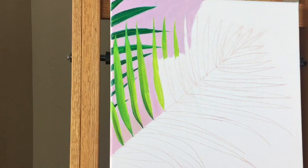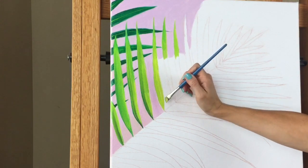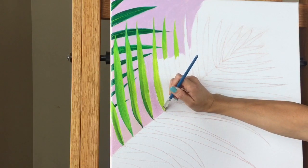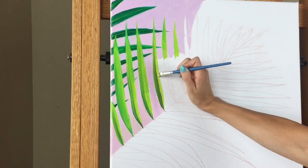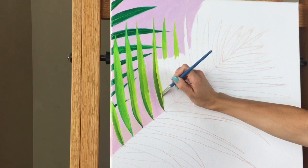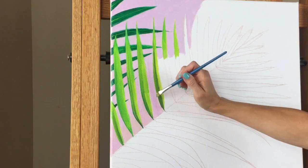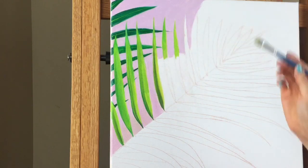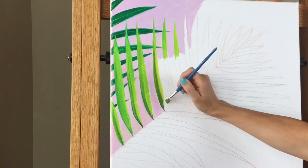Okay, and then from there, I dip my brush in a darker color. In this case, I'm using the olive green that we mixed up. And you're going to take that brush, and the longest point right here, you're going to start at the bottom and then just kind of push your way up. Okay, and see what happens. You instantly have this line right here. And so now you just take your brush and you can kind of lighten that up a little bit by stroking up on the other side. And that saves you the time of having to take a fine tip brush and going up and down, and it's just one quick swipe.